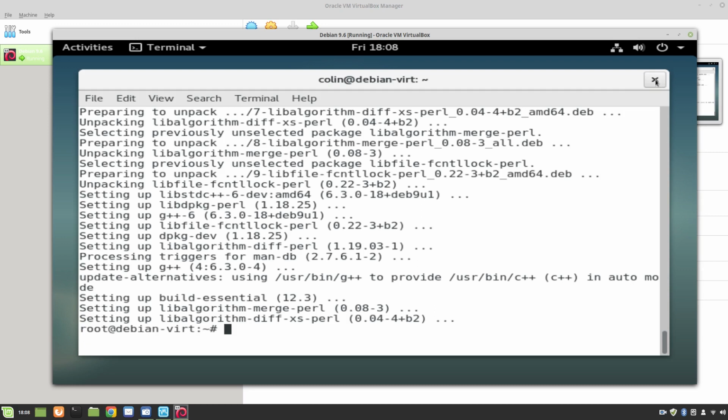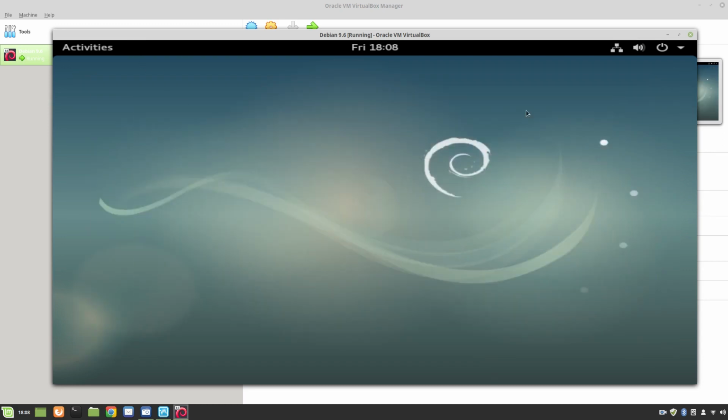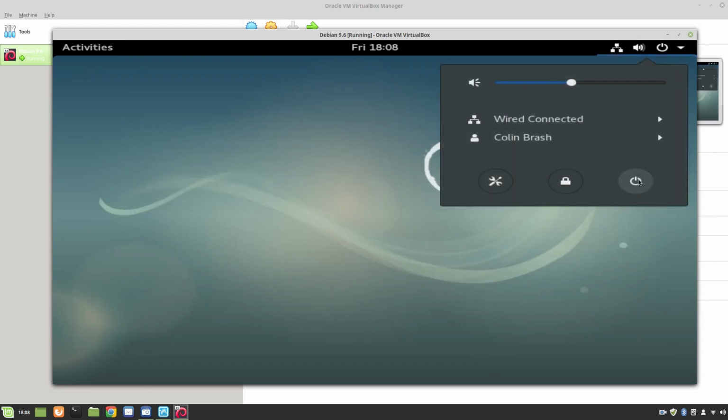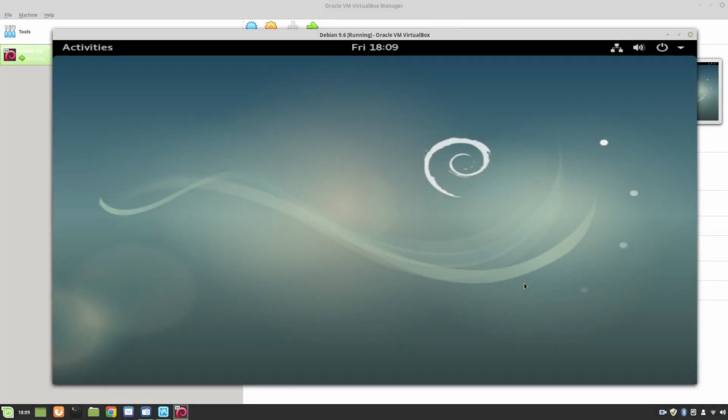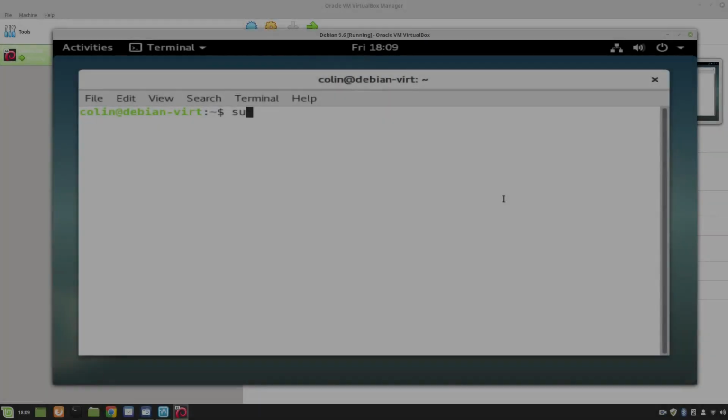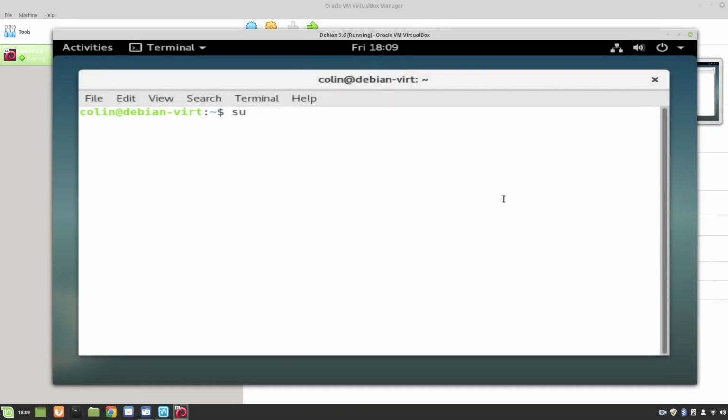So we're going to close the terminal down and I'm going to restart. Okay, so we are up and running. So what we need to do now is open the terminal once again, su dash, space dash, enter password.